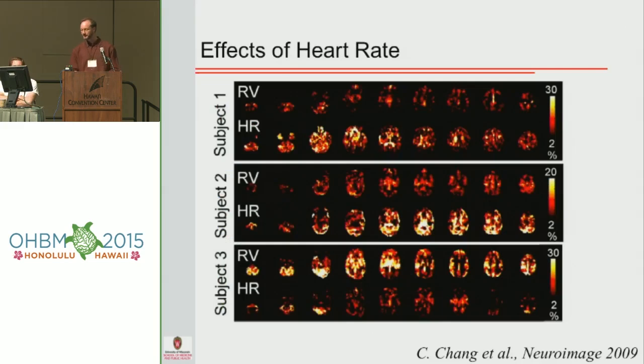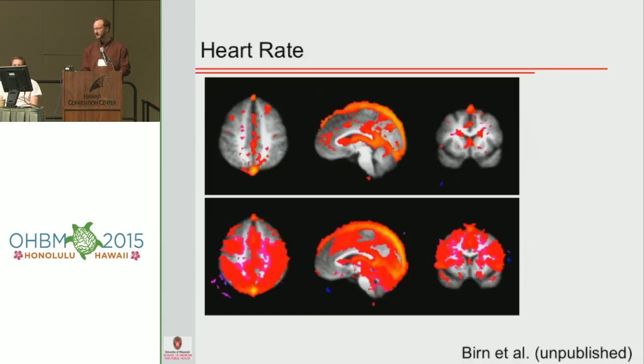The other influence, so I'm first listing all the sources of noise and then I'll get into the correction methods. In addition to respiration volume changes, we also have heart rate changes. This is some nice work by Catie Chang showing areas throughout the brain, particularly in gray matter, where increases and decreases in heart rate also correlate with the MRI signal. And it's in fact independent. Here's an example from some of my own work, just calculating heart rate and correlating with the MRI data. And you can see it really does follow some of the vasculature quite a bit, a draining vein like you see there.